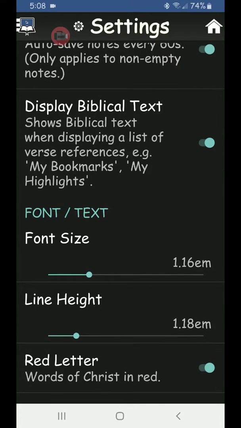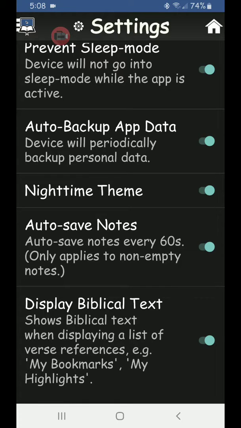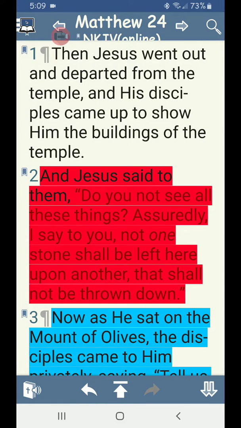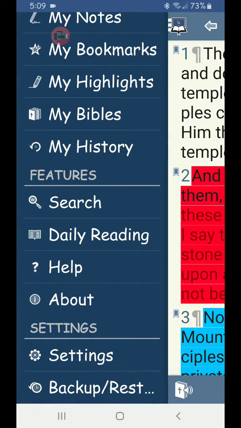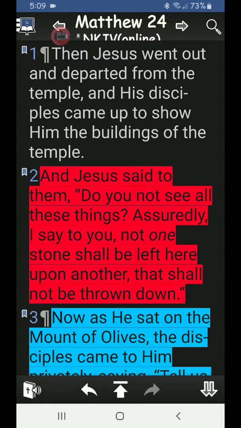You can adjust the font size. It will default to a daytime theme, which is a white background with black letters. But I've selected the nighttime theme. So you can see there's off and now it's on. It won't show you the change until you back out of the app like this. Okay, that's the daytime theme. Now if you go back to settings, and I'm going to select the nighttime theme. And I have to back out to make it take effect.